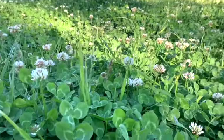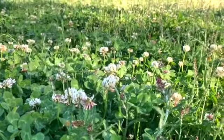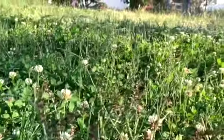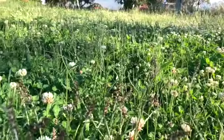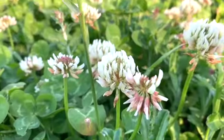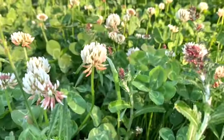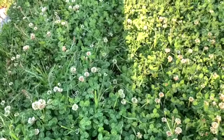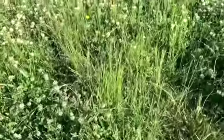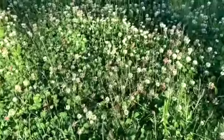Kailangan na tong i-mower. Ang dami-dami na. Need to mow this one. It's too tall now. But beautiful flower, isn't it? Ang taas-taas na ng damo.